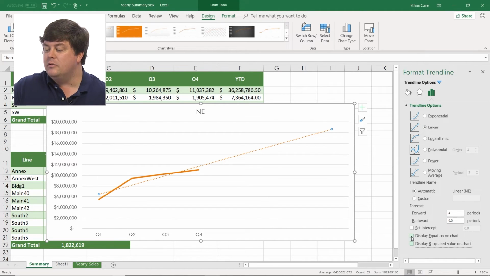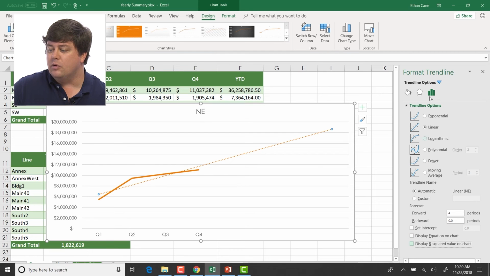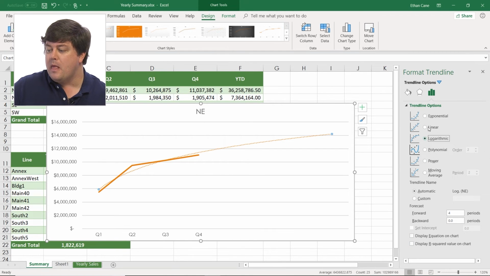Again, this is one of these features that people kind of play with. Some people really understand how to build trend lines using statistical models. Other people just push the buttons, and it's up to you to determine what level of knowledge you're going to want about trend lines and being able to understand it. But it's a really simple thing to add, as long as you're adding one that's going to work for what you're looking for. So you choose your trend line, you throw it in, and you can put it in.